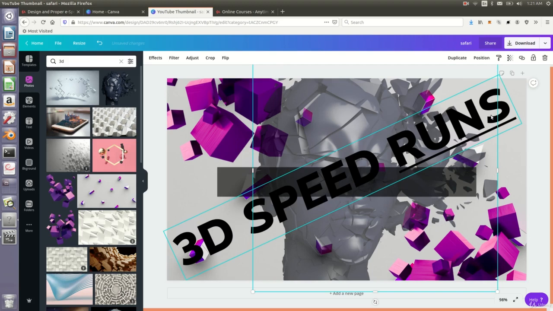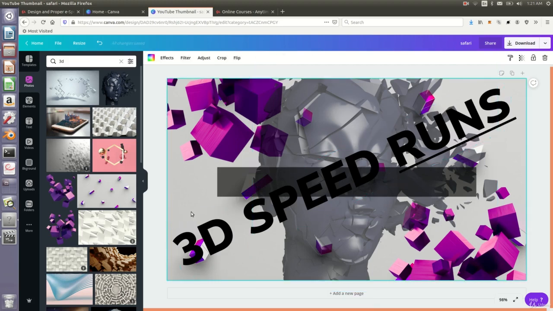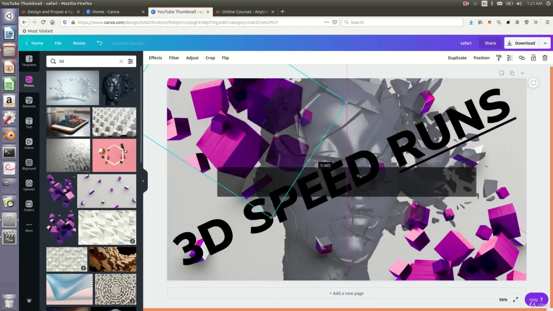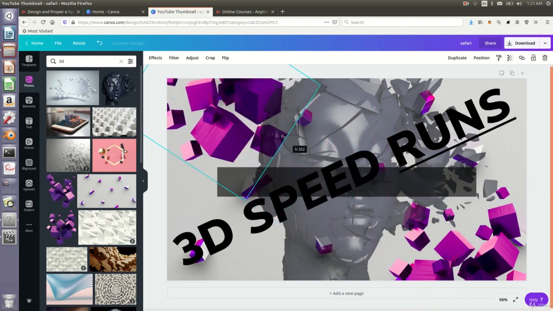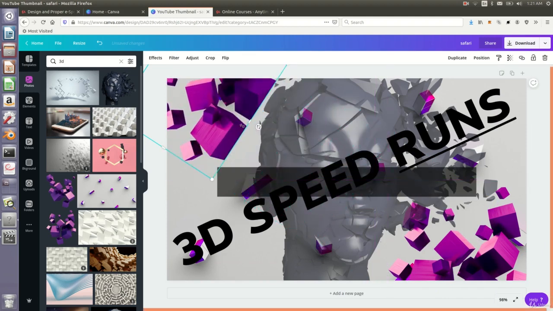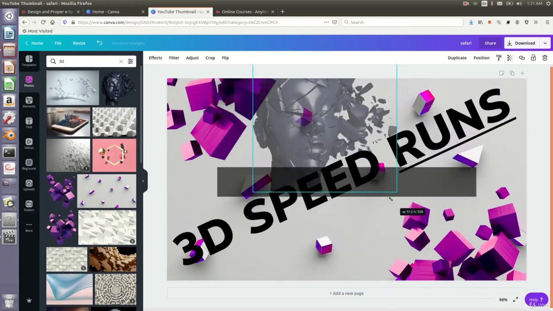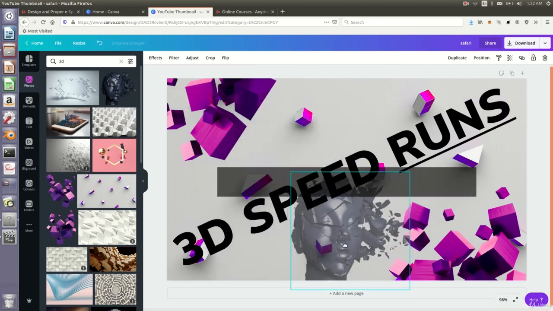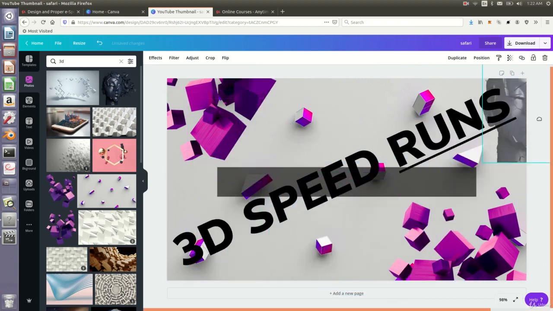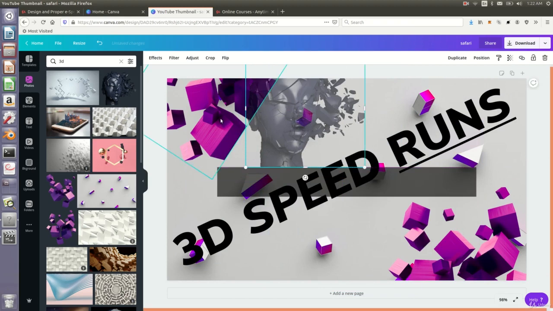Yeah. So 3D speed runs. And then maybe, just maybe, something like this. So let's try, because I think now that I think of it, it's a bit too distracting that it's like that.